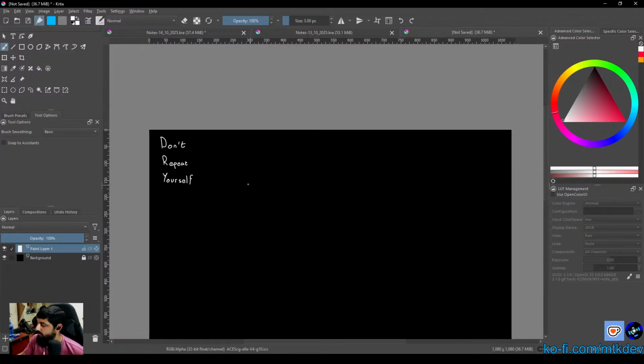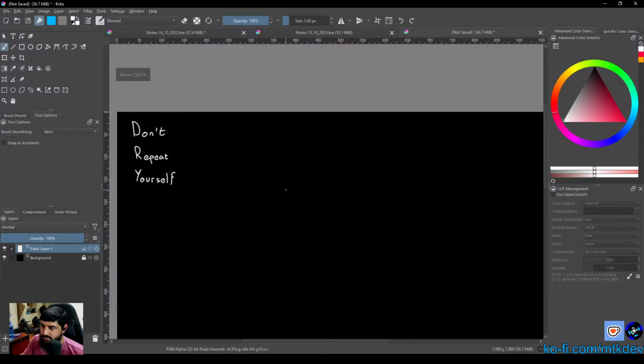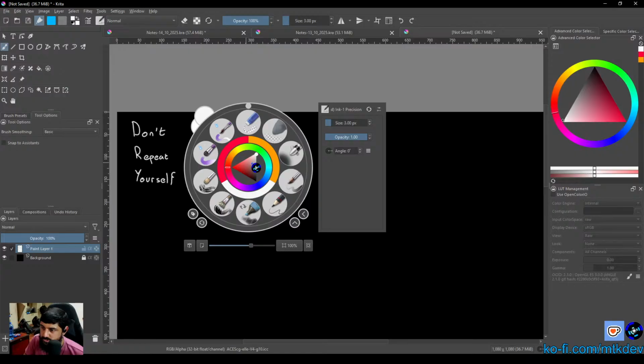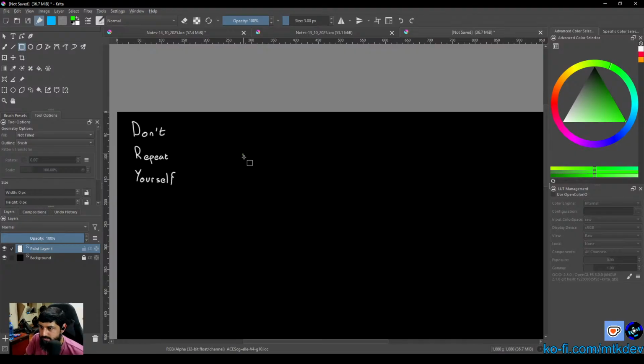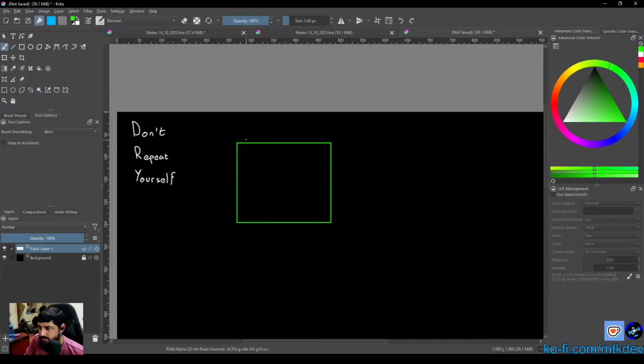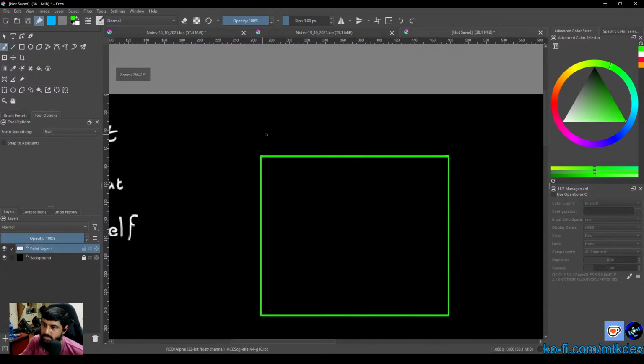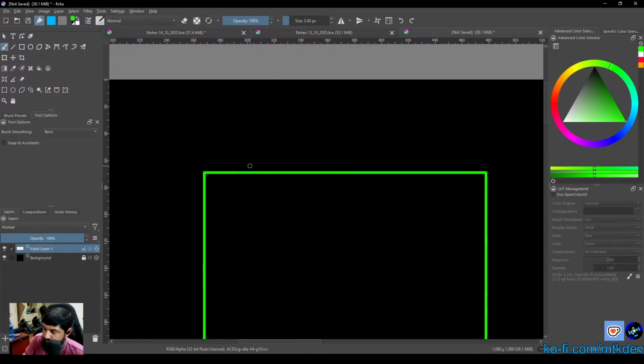Okay, so if I'm making a seek function, you'll see what I'm trying to do when I actually demonstrate this in my drawing. If I change the color now to green and make a box like this, let's say I have this as my NPC_defender.